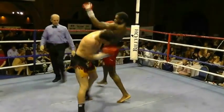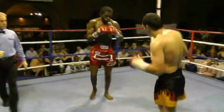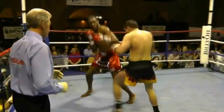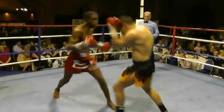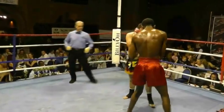The knee comes in again. The uppercut attempt just misses on Panaceous, but he has slowed. Just beginning to breathe heavily a bit. Powell in his groove here. Good body shot, right round kick. Panaceous looking to come forward, but it is slower. There's less snap to him now. And you feel if Powell steps it up again, Panaceous is just beginning to get a bit ragged here.